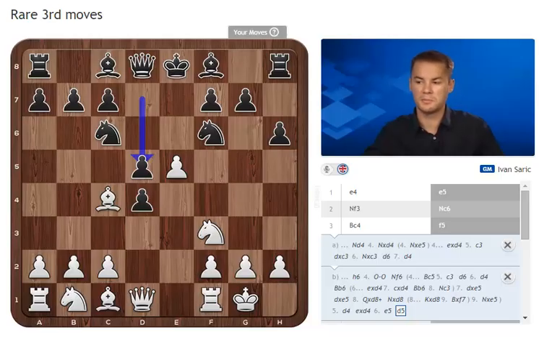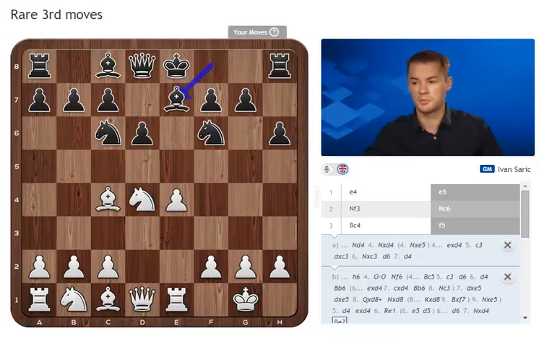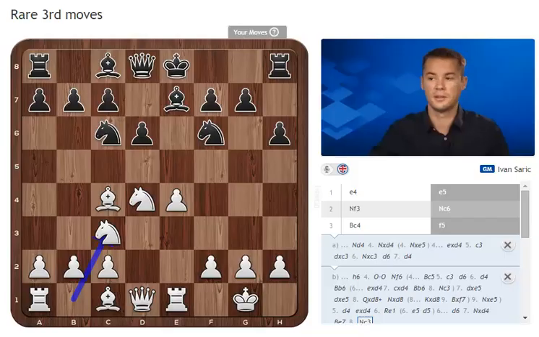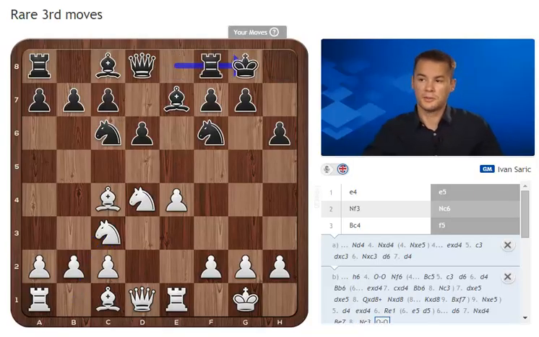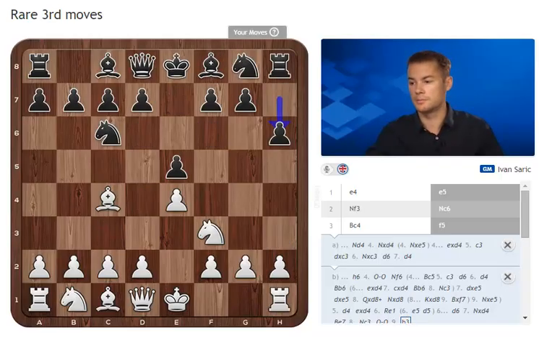Instead of e5, probably the safest option is rook e1. And now white is threatening e5, so black must play d6, knight takes d4, bishop e7, knight c3, and after castle h3, white stands better. We will consider this position in another line, and you will see why. So this is h6.